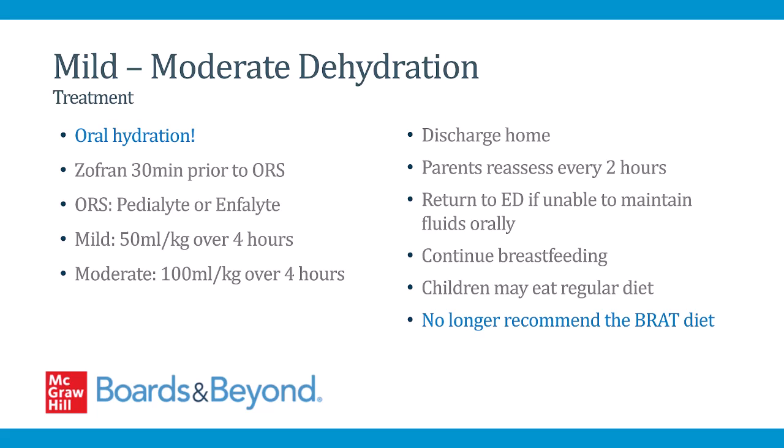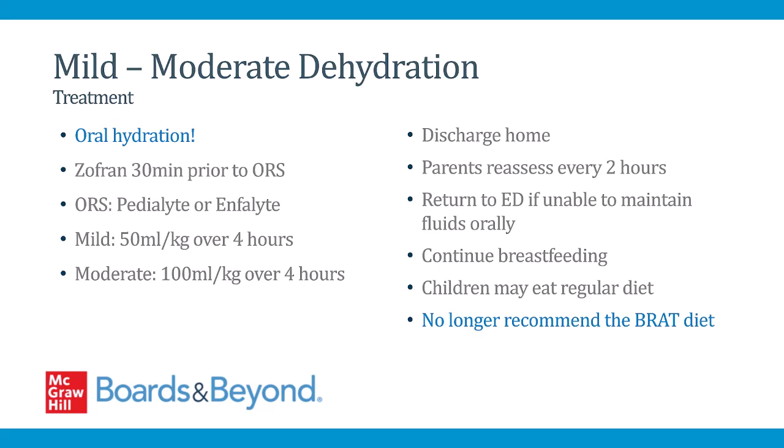Remember, in children who are found to have mild to moderate dehydration and are able to drink by mouth, it is always preferred, if feasible, to provide an oral hydration solution, such as Pedialyte. Consider giving Zofran 30 minutes prior to starting the oral rehydration solution, and then plan to give 50 mL per kilo over 4 hours for mild dehydration or 100 mL per kilo over 4 hours for moderate dehydration.